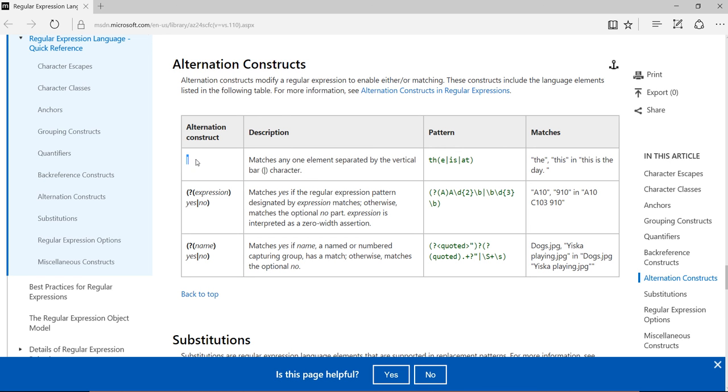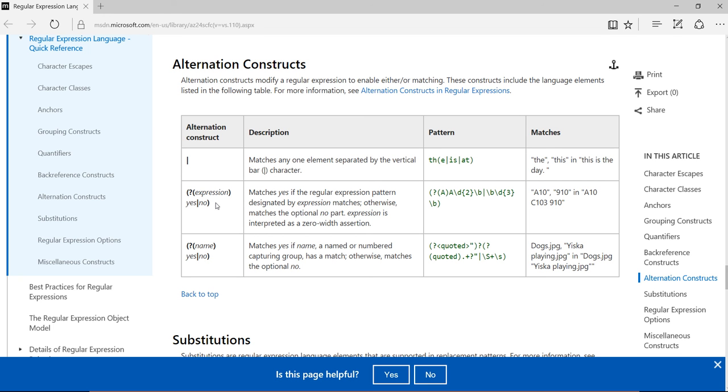You can use OR statements. That's an OR statement. You will see functions that show up on the list that include OR statements. You can also use negative matches. So in these cases, you can use yes-no matches. You can create assertions within the regular expression language that allow you to do expressions that only run if a negative assertion is processed, which is interesting and useful in very specific ways.